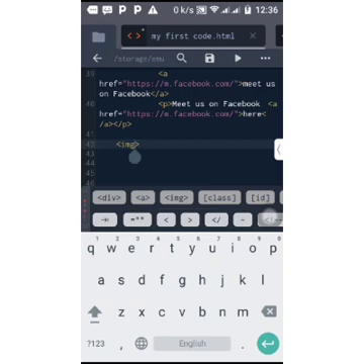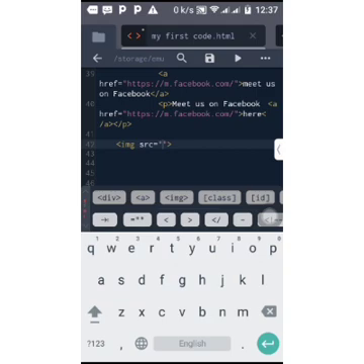So now inside this image tag, give it a space, then you will type in the attribute. The attribute of the image tag is src, which means source. So you introduce this equal to and quotation marks.